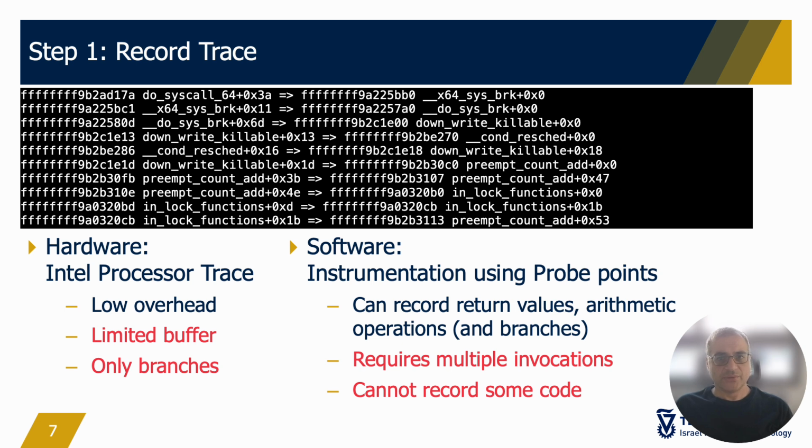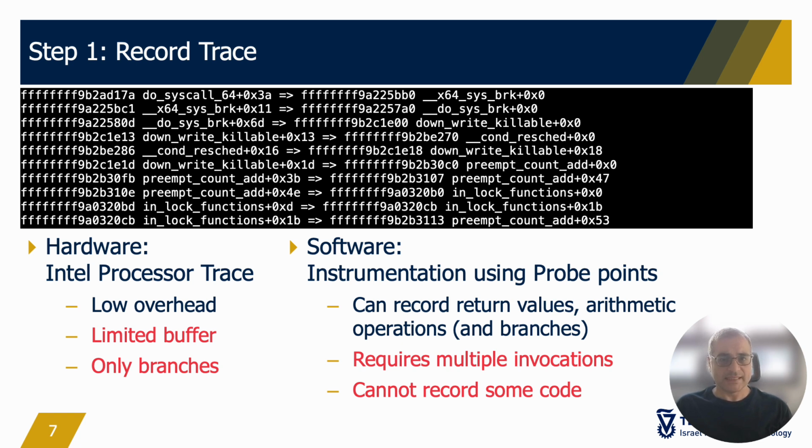DeepErr can use one of two tracing mechanisms, each with distinct trade-offs. Hardware tracing uses Intel processor trace, a CPU feature that traces all taken branches. When a failure occurs, we capture a snapshot of this branch trace. While apparently simple, hardware tracing has significant limitations. It's not always available, the trace buffer is limited, and most critically, it only traces branches, not predicated instructions like conditional moves. Since these instructions often map to the failing predicate in the source code, this limitation is impactful.